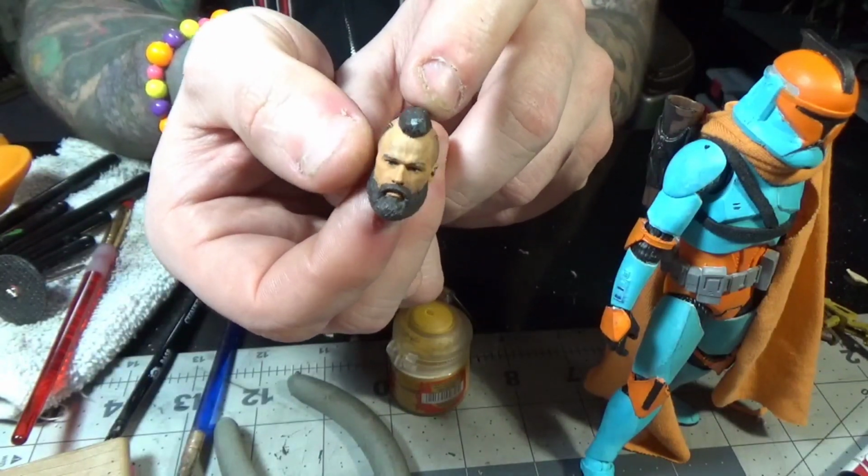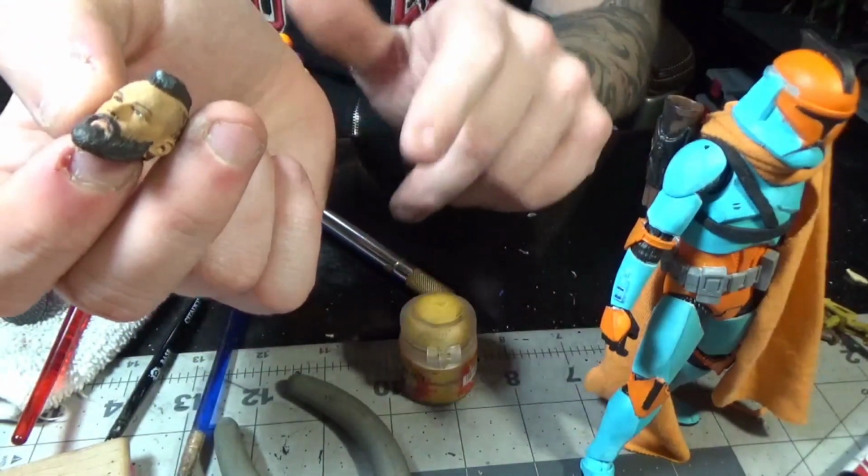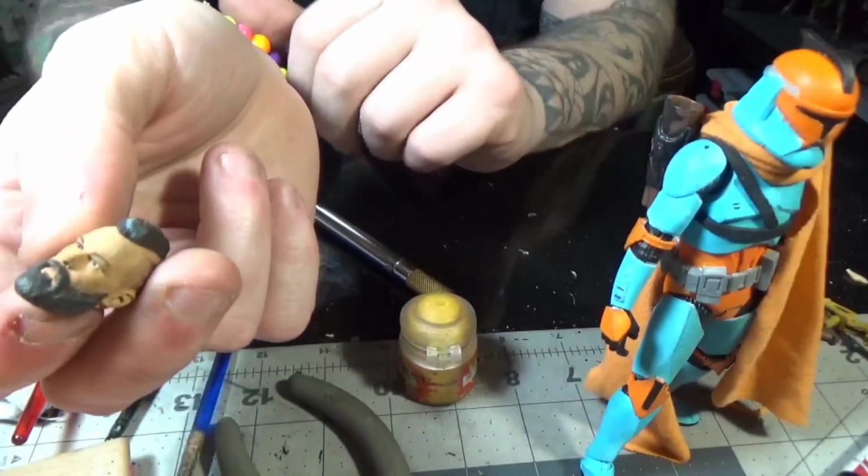But anyway, I'm going to paint up the quiver here with this yellow. And then after that, we'll do a charcoal wash, and I will bring you guys along for the charcoal wash.